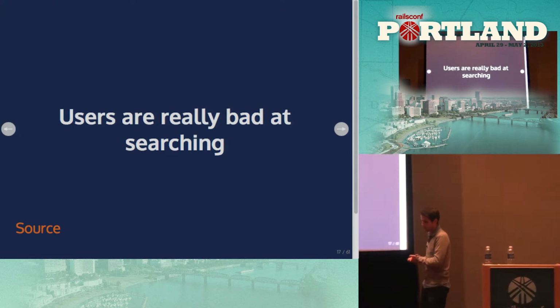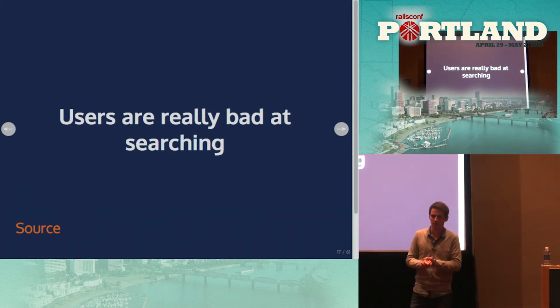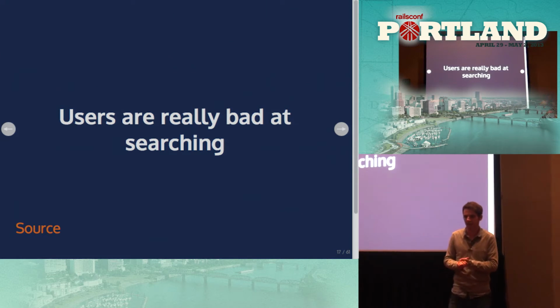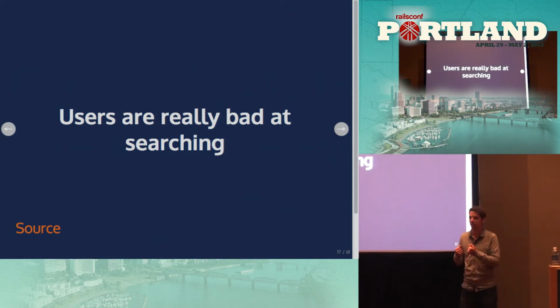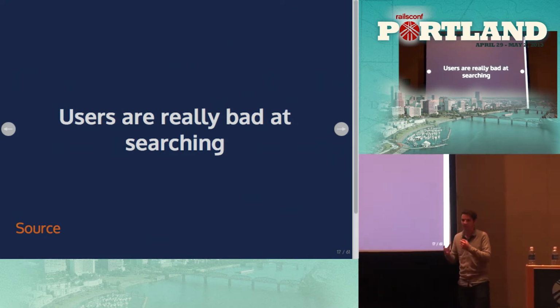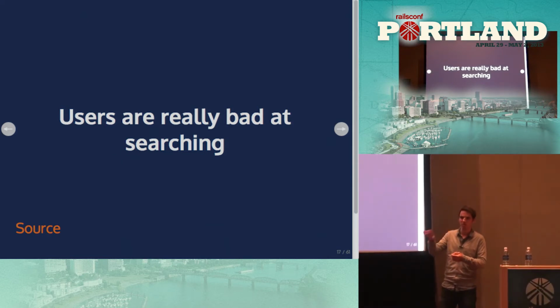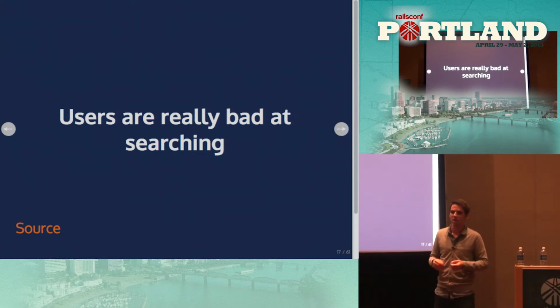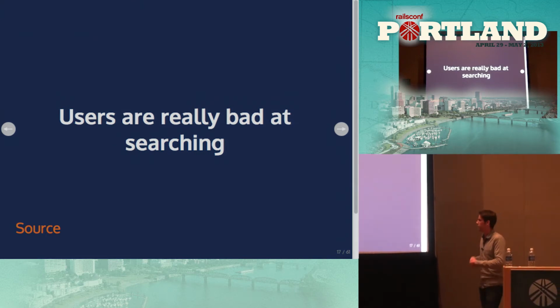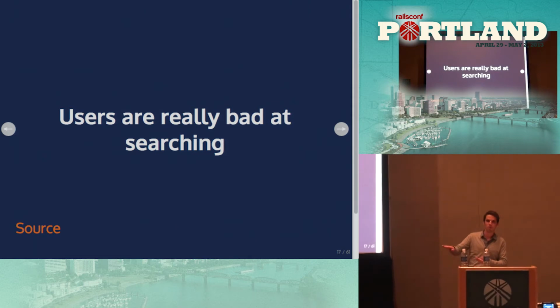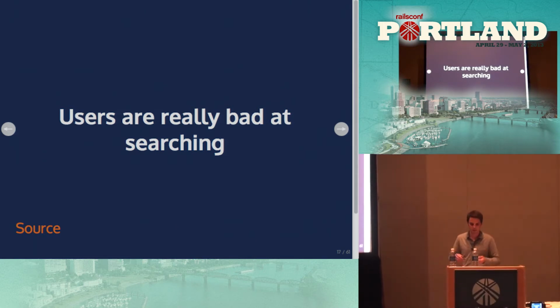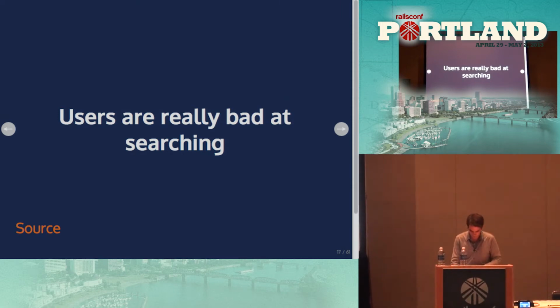Another usability principle is that users are really bad at searching for content. The irony here is that as Google gets better and better, users' faith and trust in Google grows, and the problem is that if Google doesn't return an answer to their query, they tend to think that the answer does not exist, right? Where a simple modification to the query might return the answer that they're looking for, right? Instead, users tend to be very stubborn, persist with a query, and then say, well, if the answer isn't on the page, then it must not exist, right? No one must have an answer to my question.